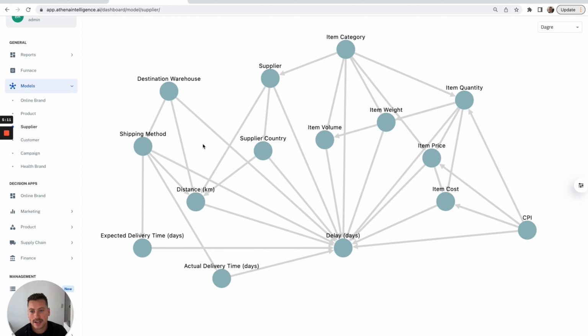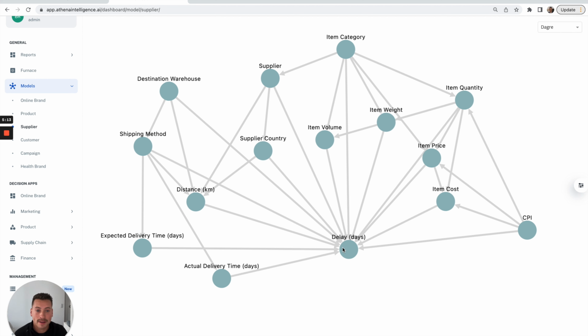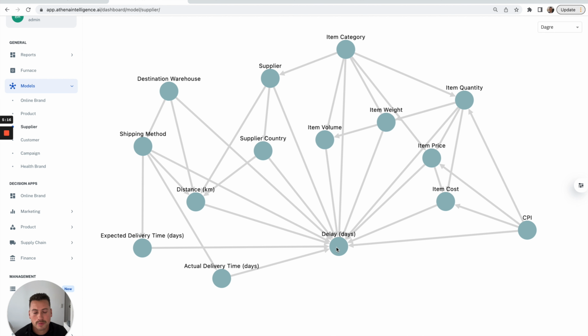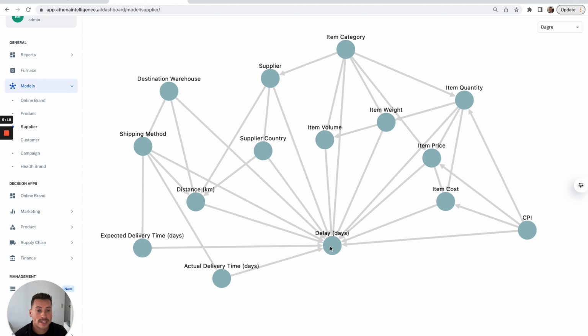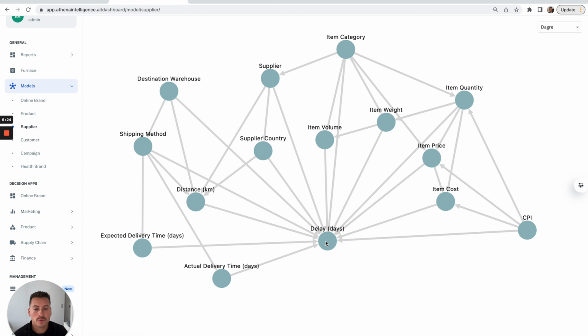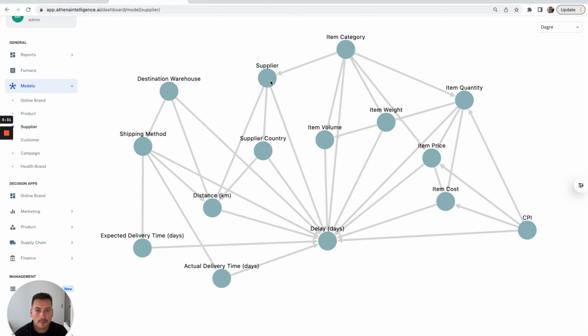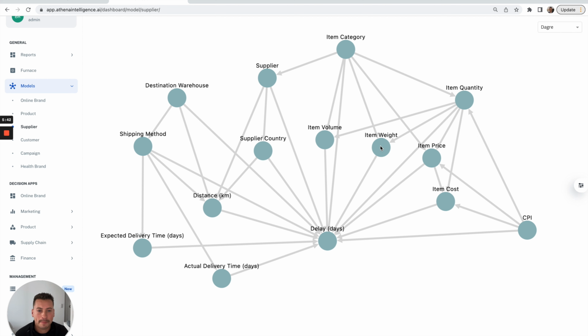So can we predict, given all these inputs, the amount of delay? But another question we can ask through these causal graphs is not only predicting the delay, but once we've seen a delay, so it's a historical PO, what was the root cause of that? Was it just because it was shipping from a long distance, or was it actually the supplier or the item that we selected, or maybe the destination warehouse we selected was having a particular bad day? These questions, which are typically much harder to answer with traditional approaches, are very easily answerable using this causal graph.